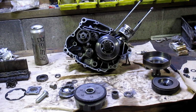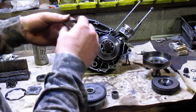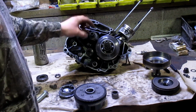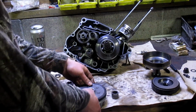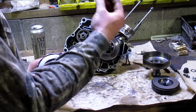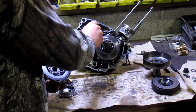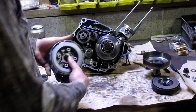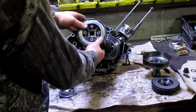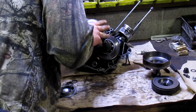But more or less what you're going to end up with is you'll have these two washers. They're the thickest and largest of all the washers you'll have laying around. You go right on this basket here, right on the shaft for this basket. And this basket with the many plates has this handy dandy wear ring, or whatever you call it, a sleeve, which goes on too, and it does cover some of the splines. But once everything's assembled, it kind of makes sense. This is the pain in the ass part, getting this to go on there.